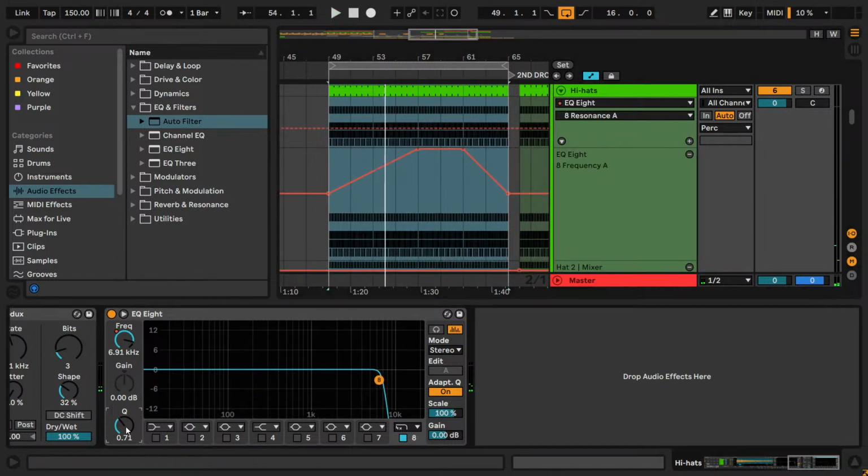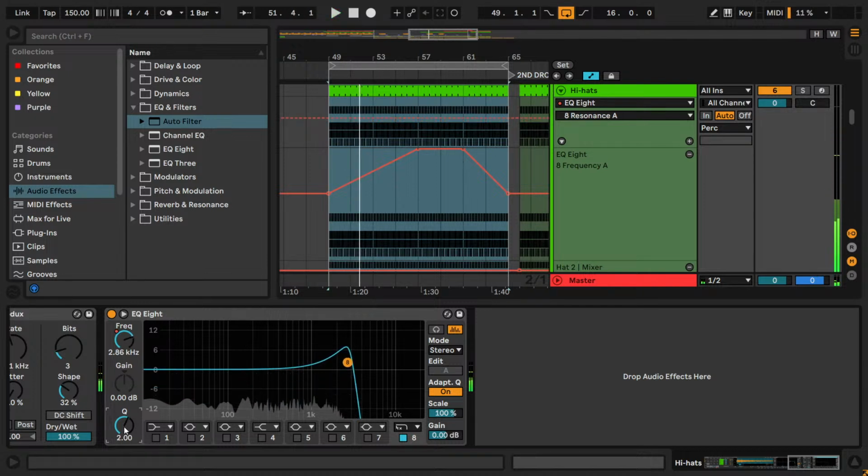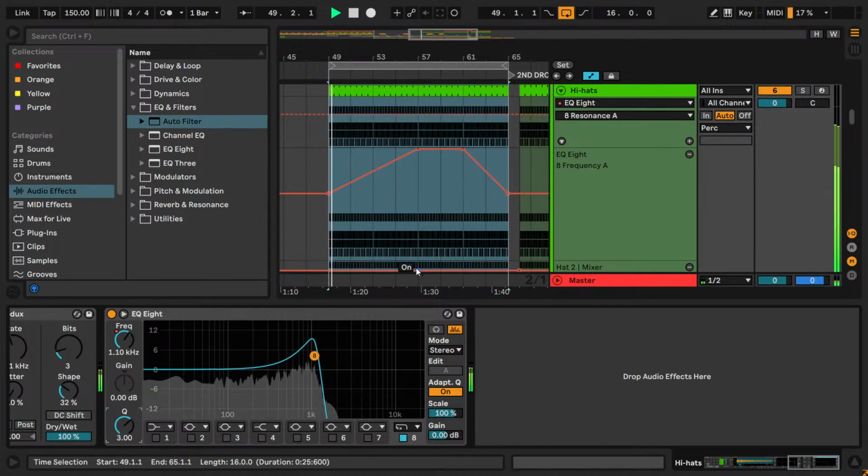There is some filter resonance that I need to make this frequency sweep more exciting. We can even add a lot of that filter resonance. Let's see how it would sound.